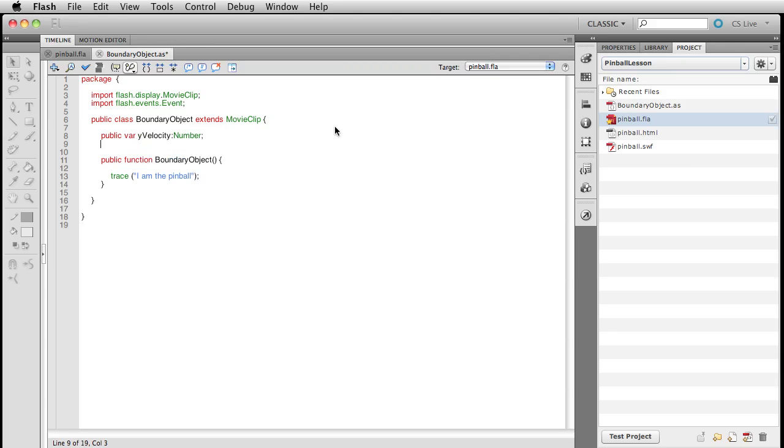And right now we'll also put in public var x velocity. A lot of tutorials and a lot of coders will write their variables like xv or underscore xv or yv. But at Cartoon Smart, I like to keep things kind of obvious, so we'll go with the full, very long variable name, x velocity for that.